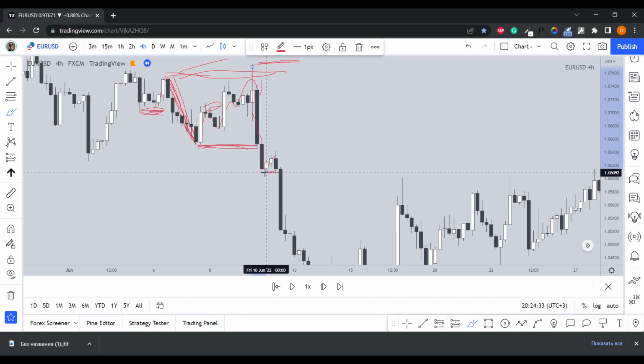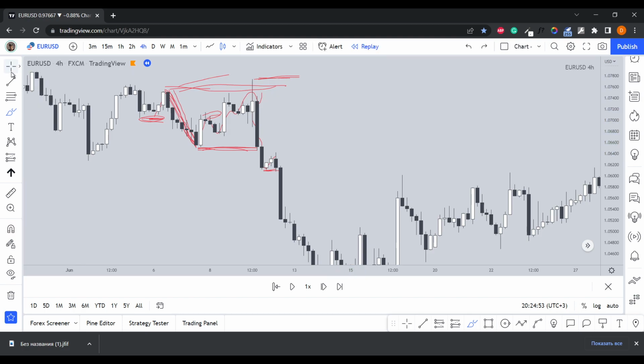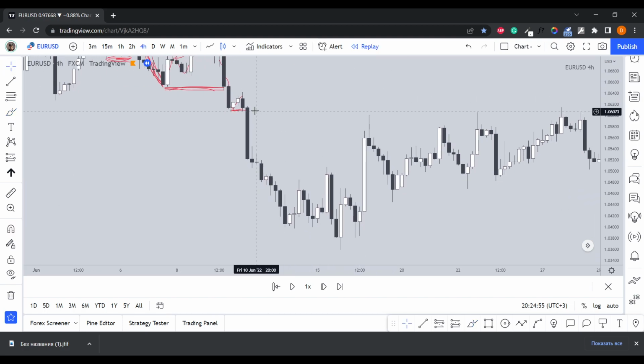Now again we did 3 points. Now first point is what? Find break of structure. Is this candle signalized? Did this candle signalize a break of structure? No, this candle closed below the low of the previous down push. So we have a first point, we have a break of structure.